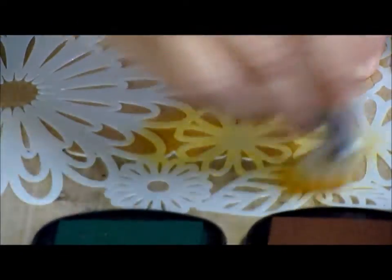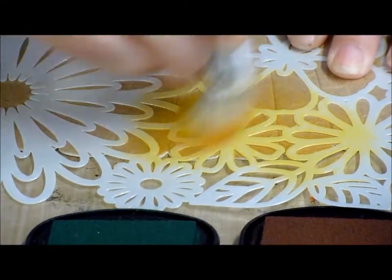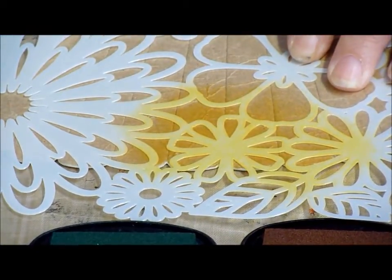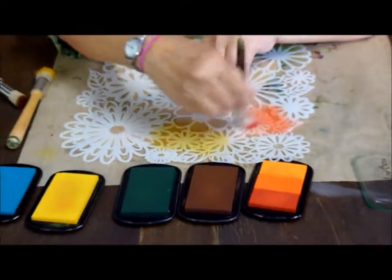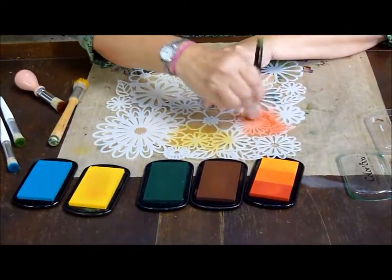And just start rubbing in a circle around one color at a time. And you can vary where you go, kind of blend them into each other.